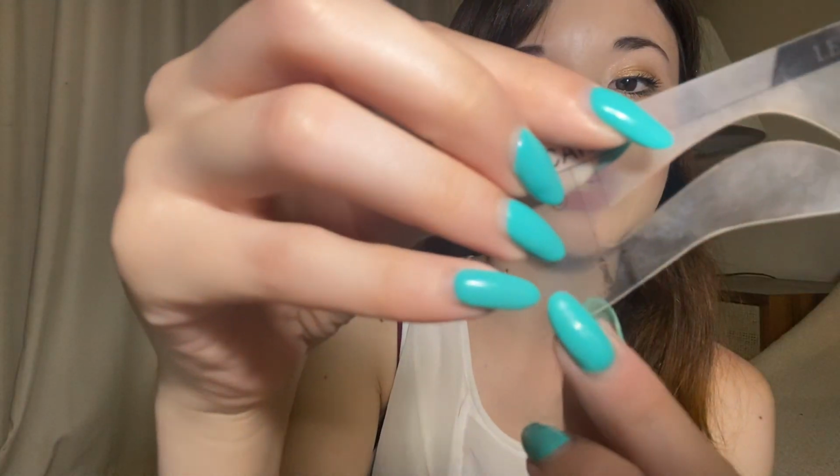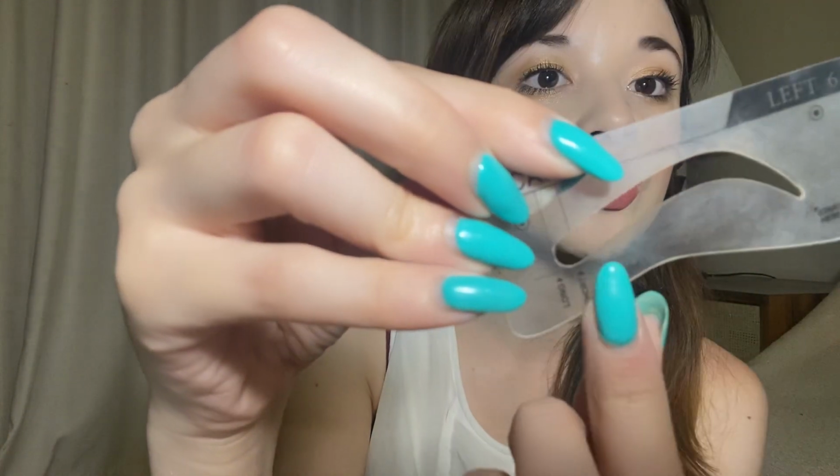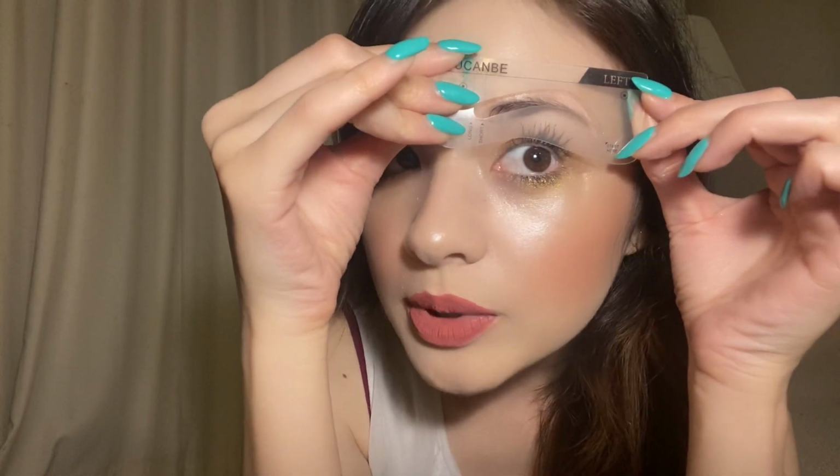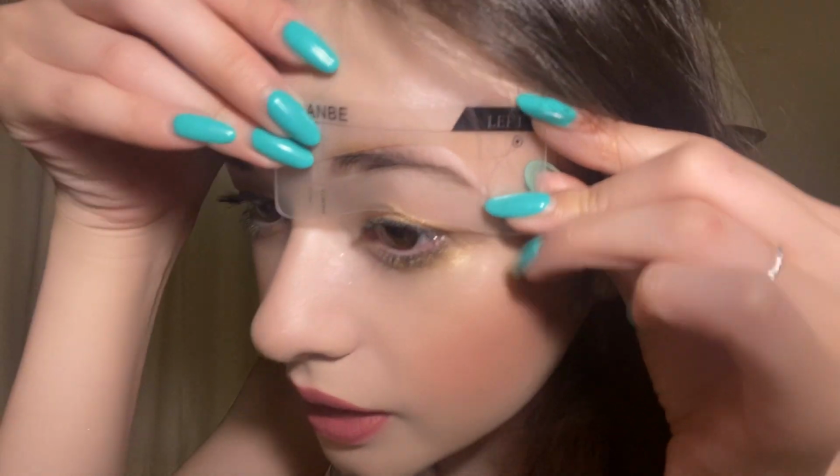First of all, let's choose a stencil that is going to suit my brows the most. Like I said, there's 10 different stencils and I decided to go with number 6. We're going to align it to the brow. Let's do my left brow first. On the stencil, you can adjust it. There's a long part and a short part. If your brow is shorter, you can start from the short line instead. Okay, so let's align it up like that.